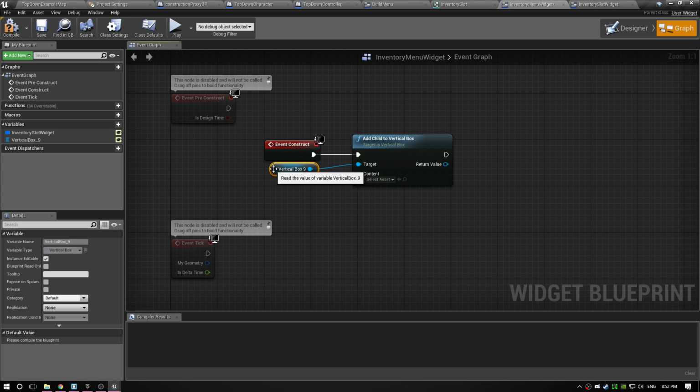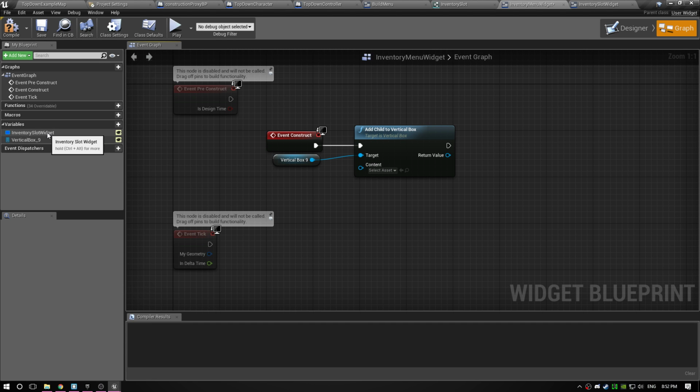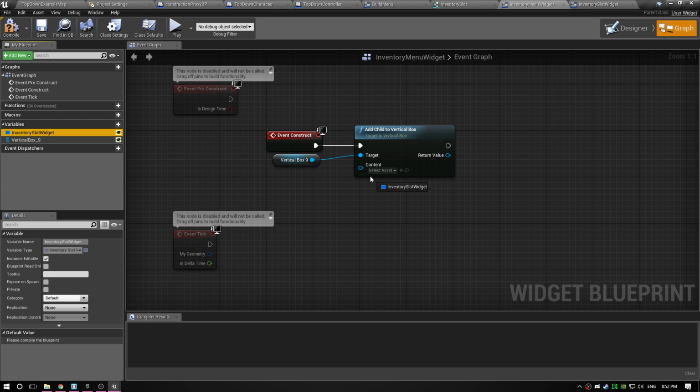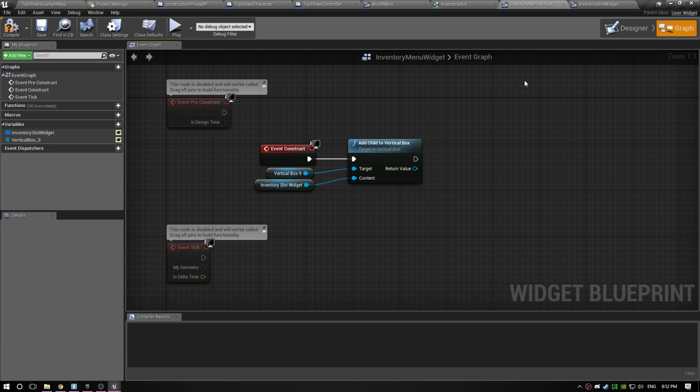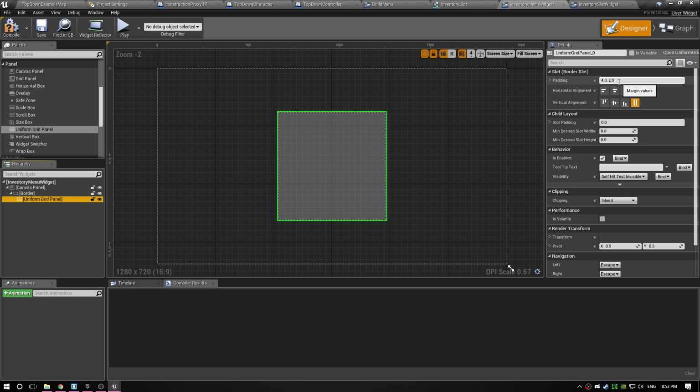Now, what do we want to add? That's the question. What is this? Widget object reference. Well, we want to add an inventory slot widget. So I wonder, maybe a grid will be better for this. I think a grid might just be a bit better, but there's a way to do a uniform grid panel, I guess. Oh, fuck it. We'll put that in there. Stretches. No padding. But slot padding will have like 10. Here we go. Min desired slot width. Okay, so these are going to be, what do we say, like 128? So let's say 130 by 130.